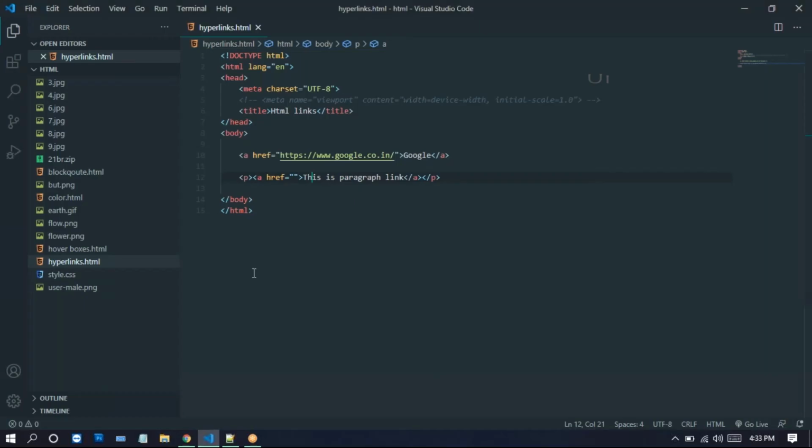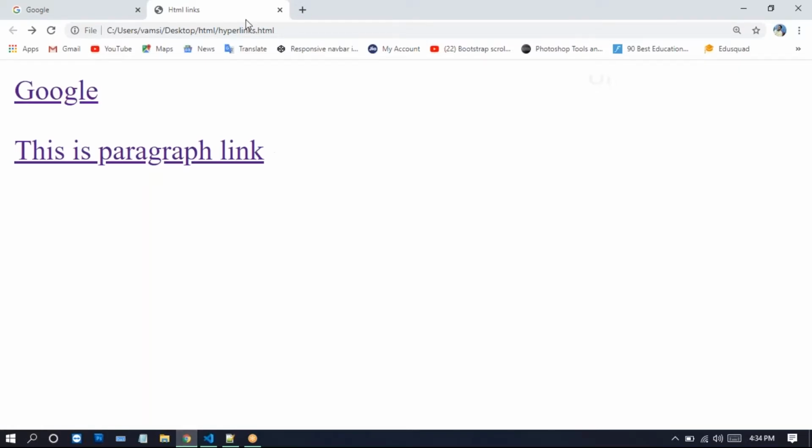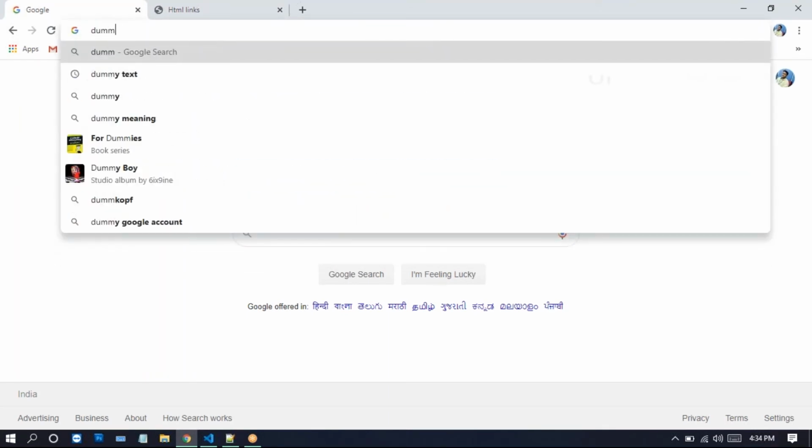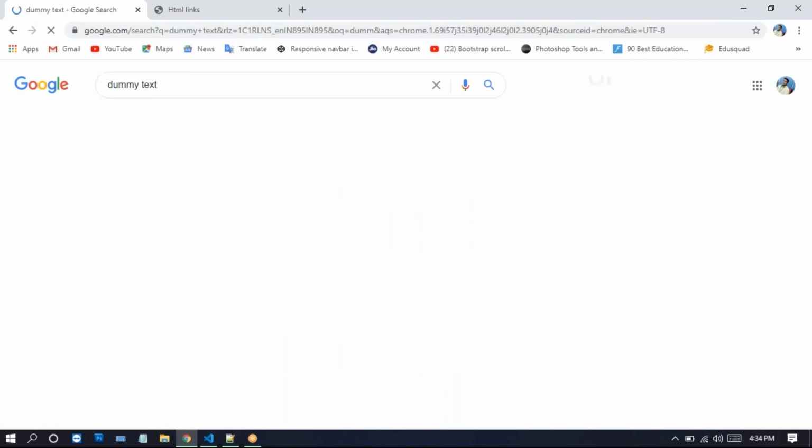If you run this one on the browser, right now we don't have any link here. We just created this one. So if you click this one, nothing will happen. If you didn't find any URL, we can place a hash here. The hash will refresh the page. If you don't have any URL, you can put the hash symbol instead of the URL. Note here, we can put hash without having a URL.